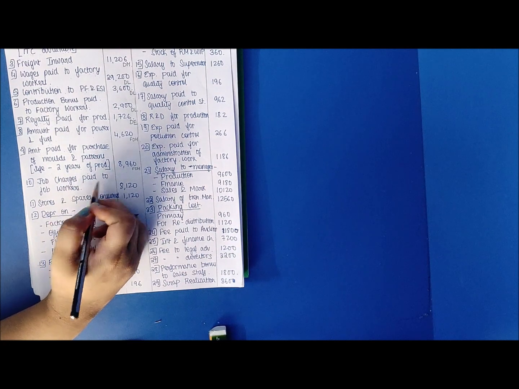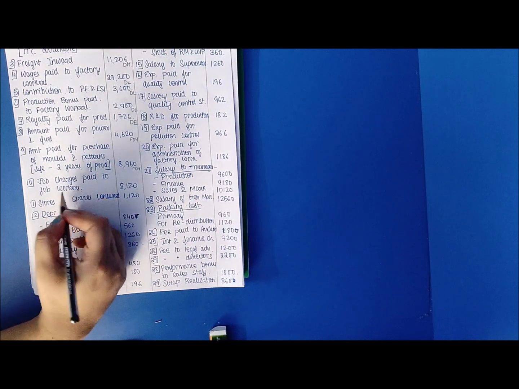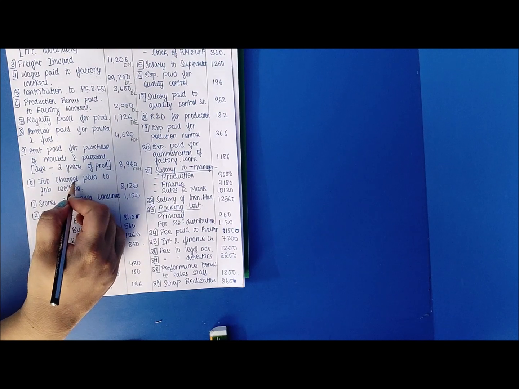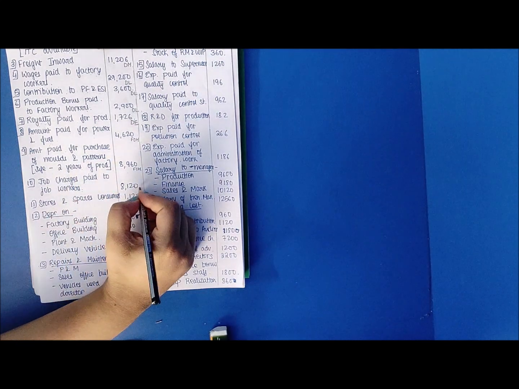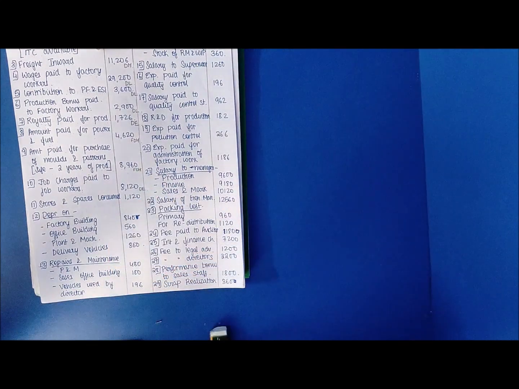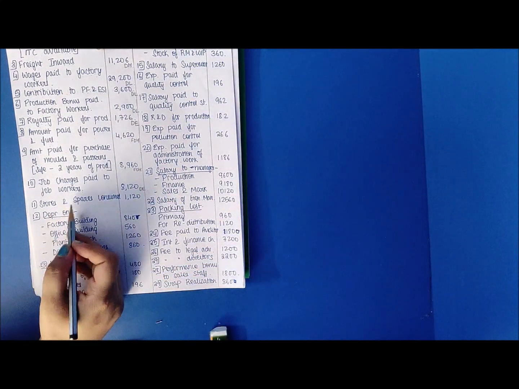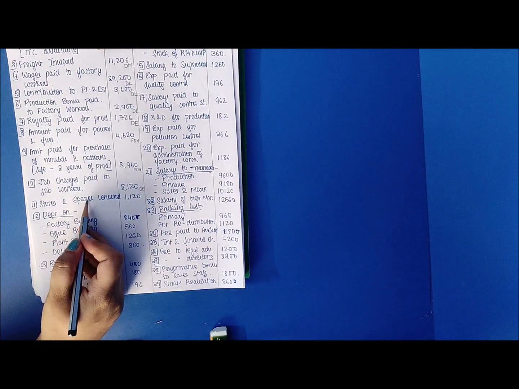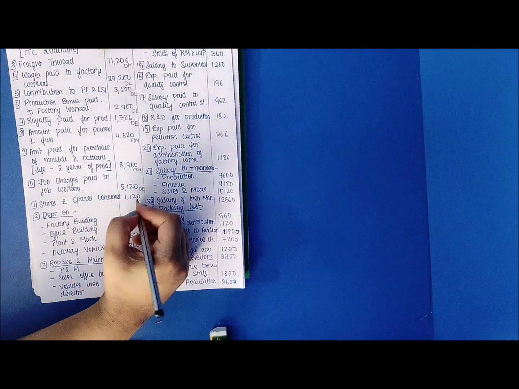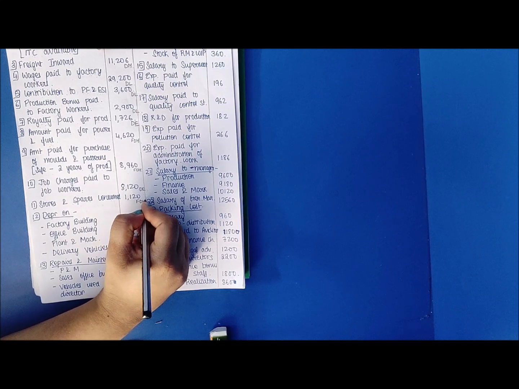Next, job charges paid to the job worker. Now, we have certain work which is outsourced and we are paying job charges for this. This is again an expense without which our production cannot be completed. So it will come under direct expense. Stores and spares consumed. Stores and spares is our indirect material consumed, so this will be under factory overheads.